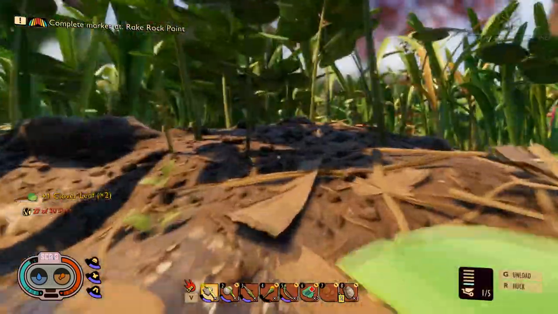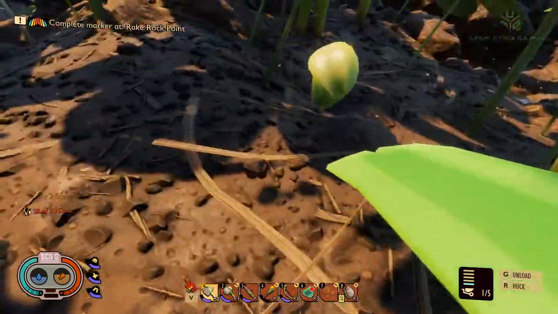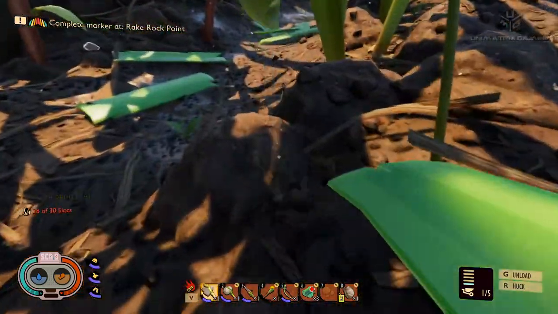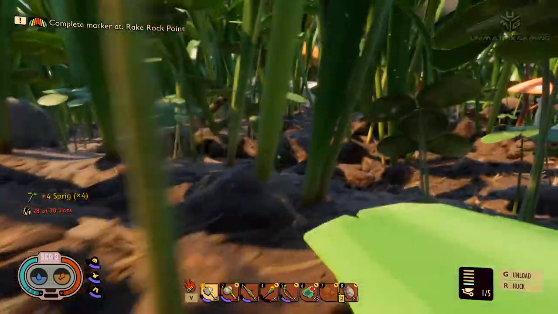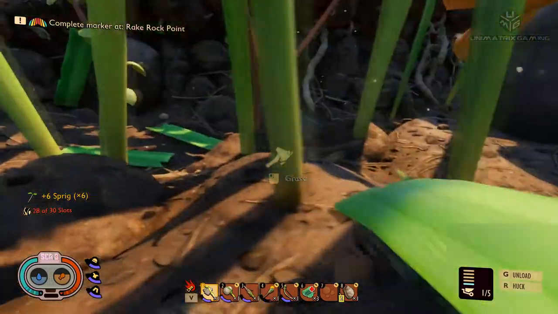Sprigs. I think it's using two sprigs per torch, and I thought it was only using one. I did see those planks, I'm gonna go get them. Just getting a couple more sprigs.